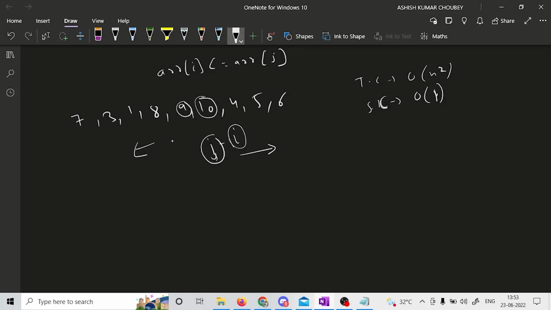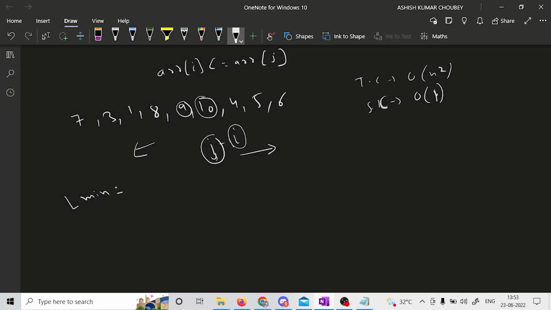Okay, so using this idea we will have an auxiliary array, which we call min, or we can say left min.